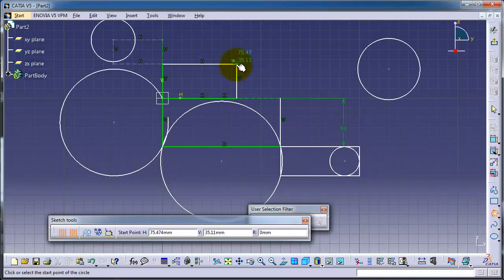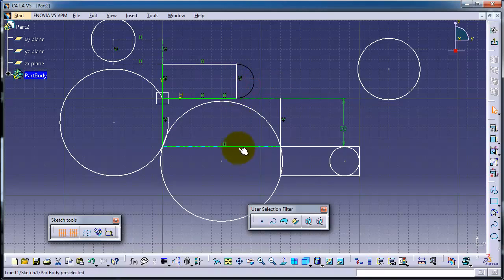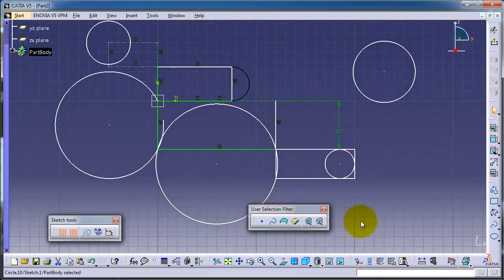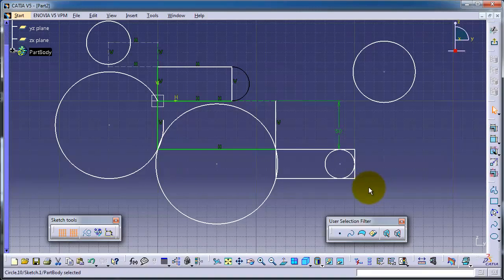So let's choose this point, and now you can easily draw your three point arc. So this is the circle profile. Hope this tutorial was useful, and thanks for watching.